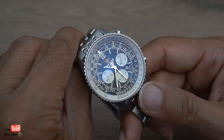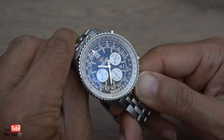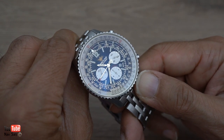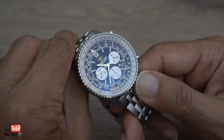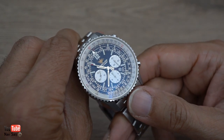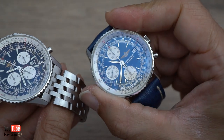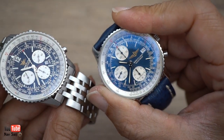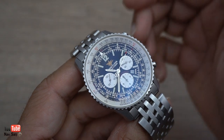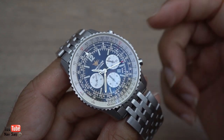You can see the logo is different — it's got the two flying arrows. The old NaviTimer, the original 806 from the late 60s and early 70s, used this logo before they had the other winged logo, which they're using now on the 70th anniversary. I also like the fact that they've used printed logos on the Breitling watches. You can see this has the printed logo, the old NaviTimer has the printed logo, and my B1 also has the printed logo. I think it's more attention to detail and it's nicer to look at. The new ones have the applied logo — some people prefer that, but I prefer this one.